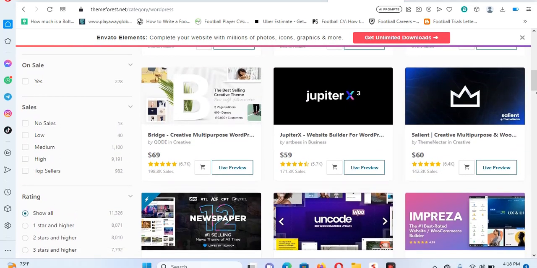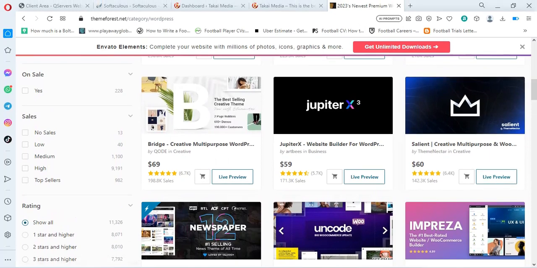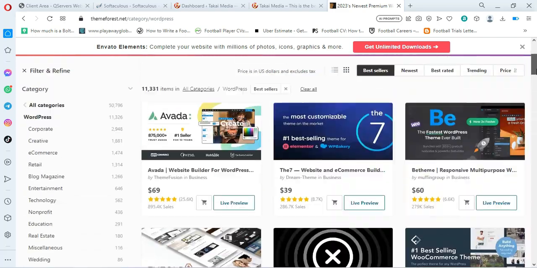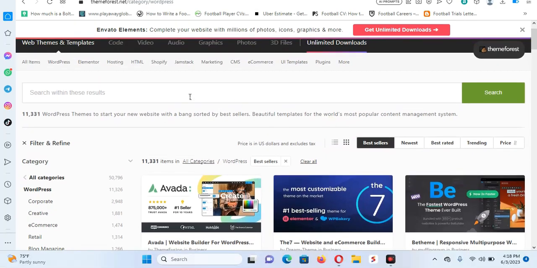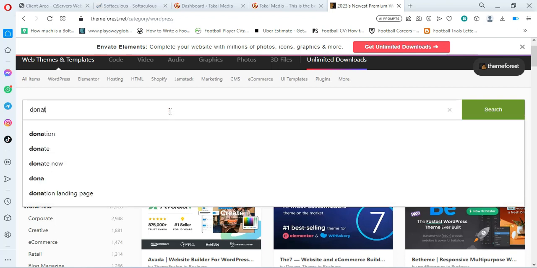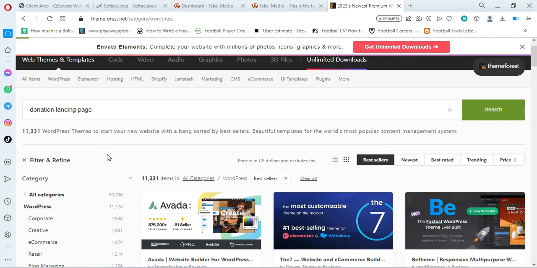Let's check this. Or let me just search. Let's say I want to design an NGO website, or let me say a donation website. Donation landing page, or whatever, or donation website.